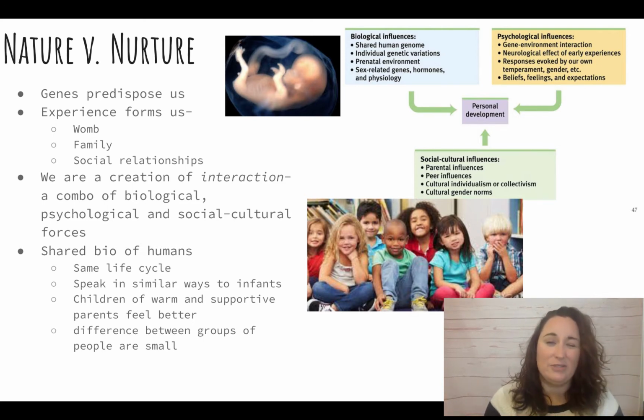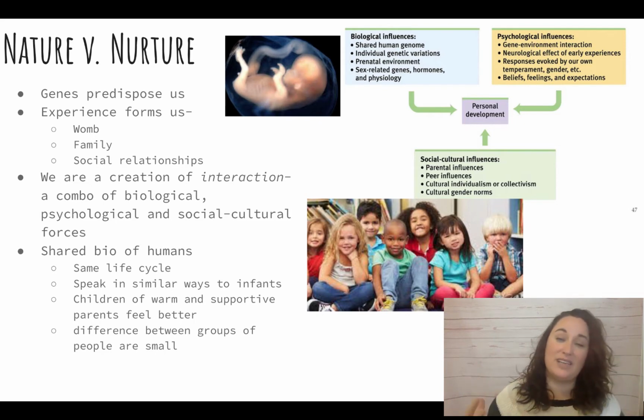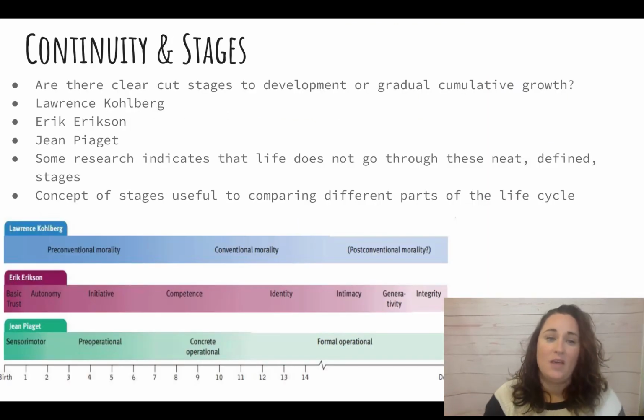And an important thing to remember, nature and nurture kind of says, oh, this is how we're different and why we're different. But it's very important to remember and to keep in mind that we as human beings are so much more alike than we are different. And I know you can think of a lot of people that you feel very different from, but we have so many more similarities when you step back and think of the human race and think of the shared experiences that we have.